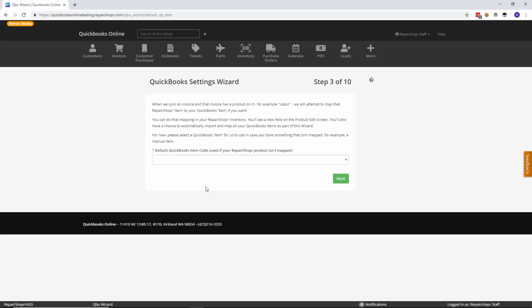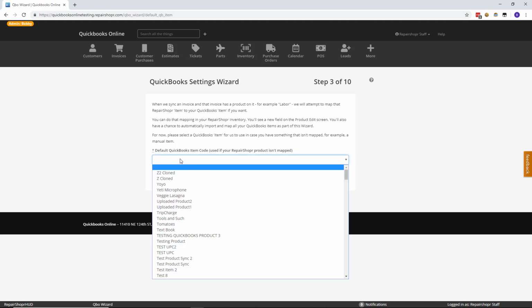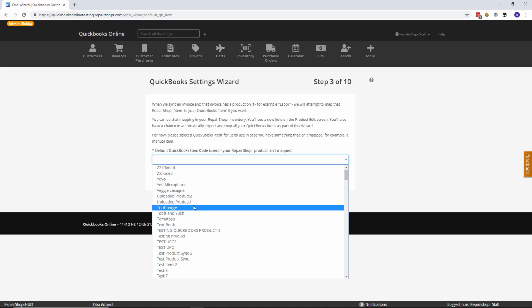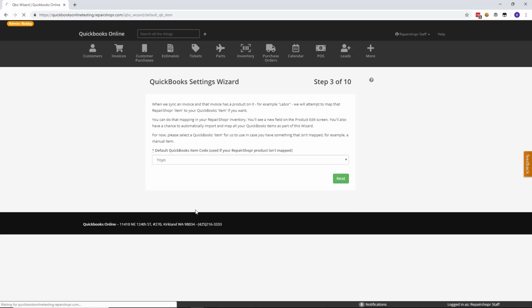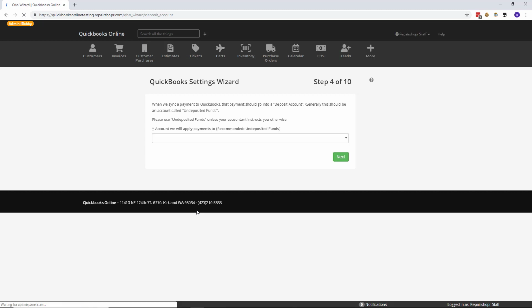Again, it's primarily manual products that don't have an existing product in either Repair Shopper or QuickBooks, like a one-off item of sorts. All you need to do to pick is select the drop-down, and your entire QuickBooks inventory will be displayed here, and you just need to select a product. Why not? Hit next, and we'll go to step 4.